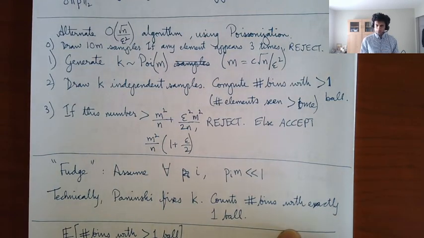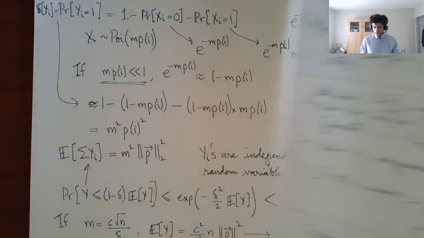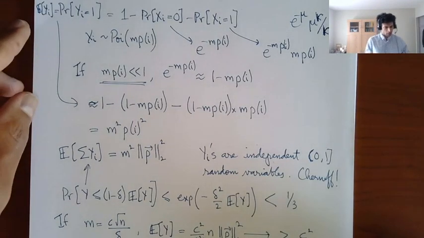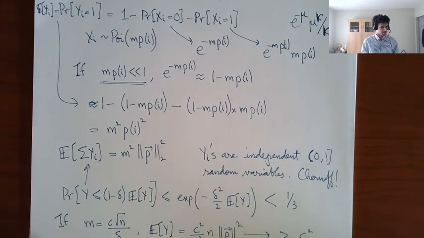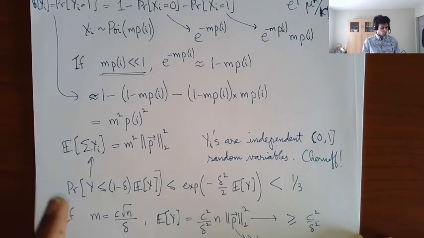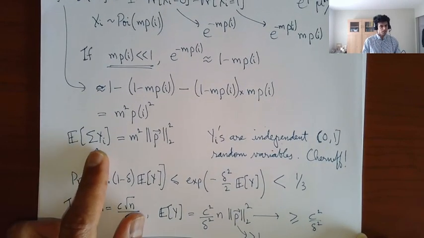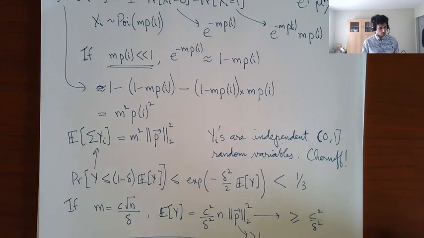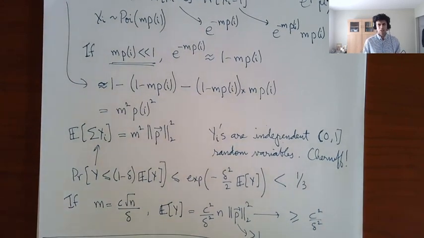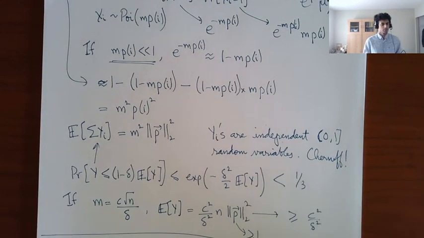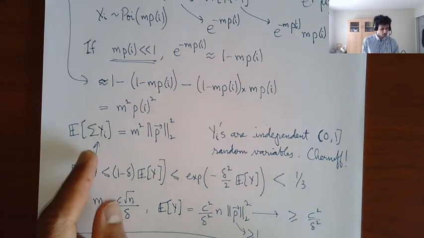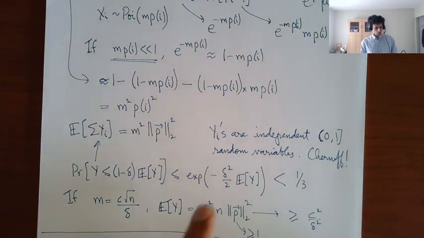So I hope that made sense. I was actually really surprised when I did this math and realized that it was that quick. And the nice thing is with Poissonization, the Yi's become independent, and then you just apply Chernoff out of the box. You don't have to do any variance or complicated calculations, and you also get a Chernoff type concentration, which in the other test is not known whether it concentrates that sharply. So here, the probability of error will go down very sharply.